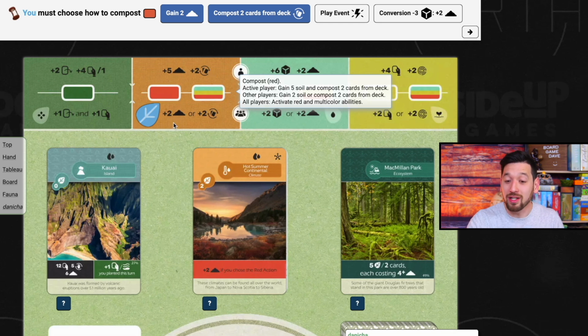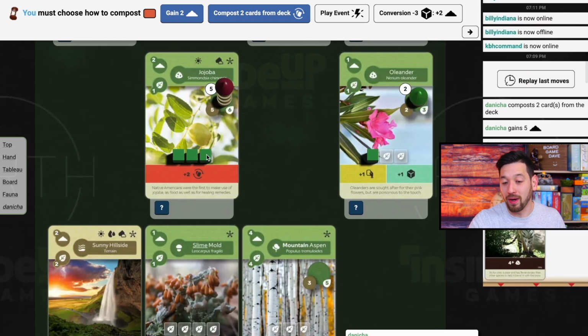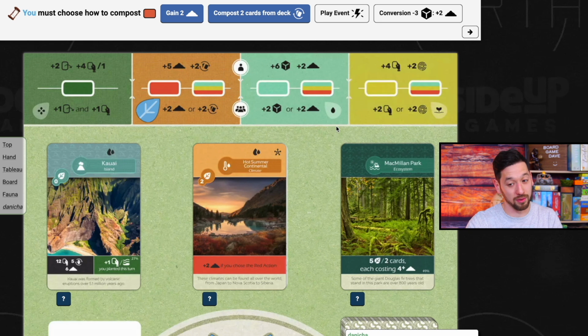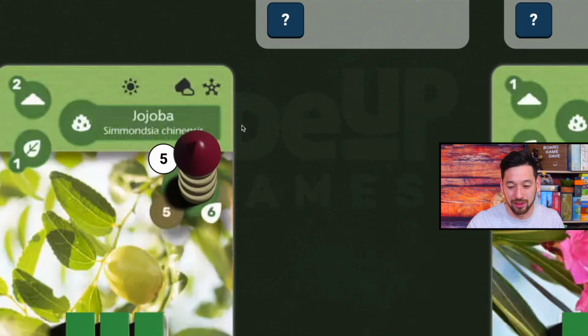Everybody else gets 2 dirt or compost 2 cards from the deck. Over here, you can water, which means getting 6 sprout cubes. These look like this, and each one's 1 point, and you spend them again to do various actions or things like that. So 6 sprouts and 2 dirt. Everybody else gets 2 sprout cubes or 2 dirt. And finally, you can grow, which is active player draws 4 cards and gets 2 growth cylinders, tokens. That's these things right here.